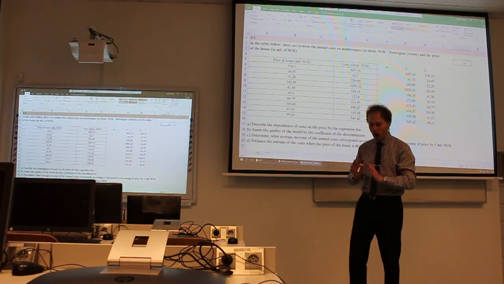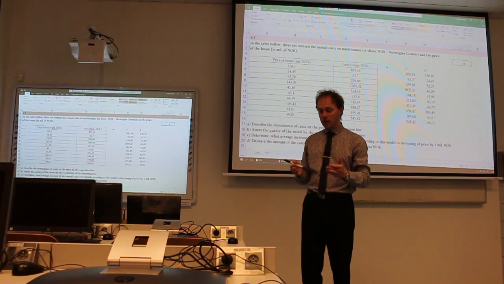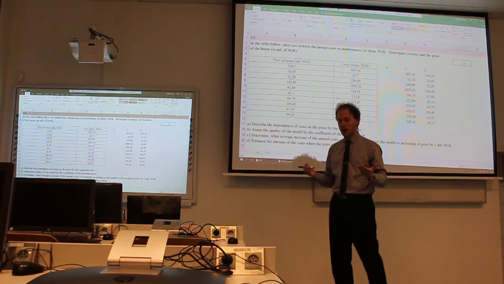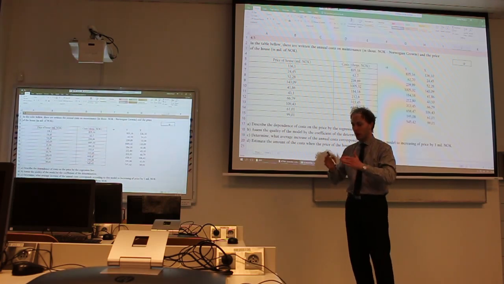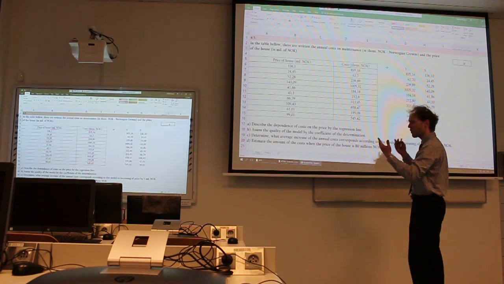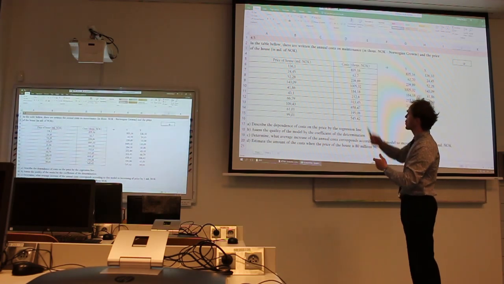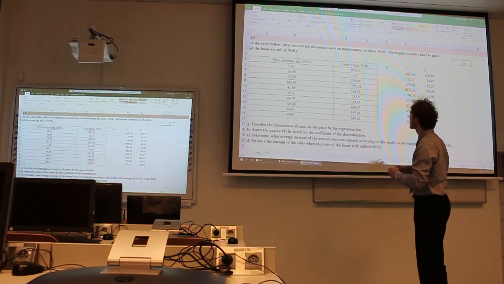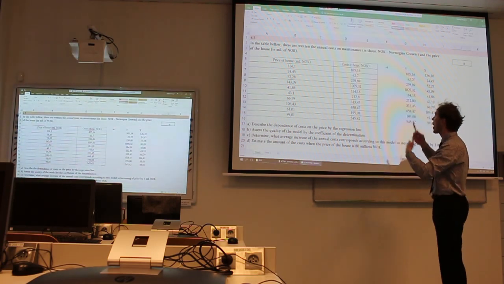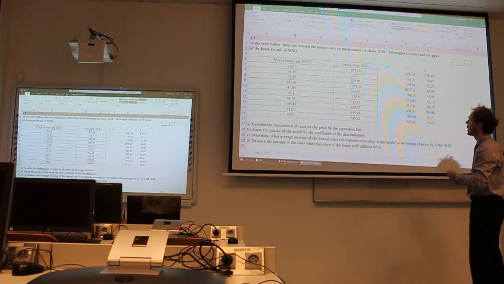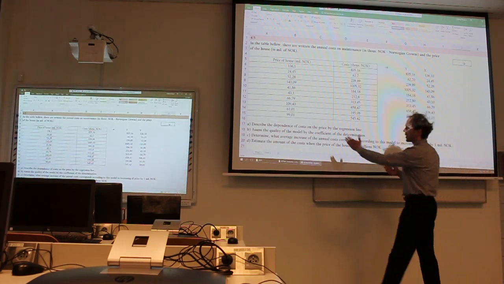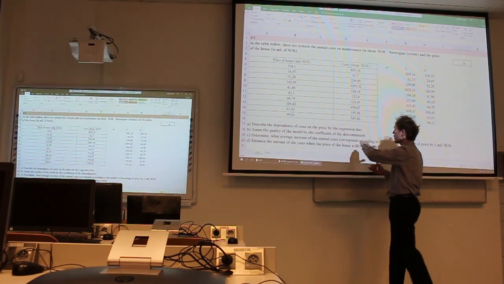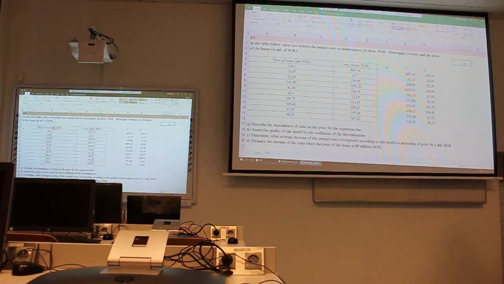If you have a small house, you need less money for the maintenance, and the small house is cheaper, probably. Yes, probably cheaper than the large house. So we have here two variables: price of house in million Norwegian crowns and costs of the maintenance of this house, in thousands Norwegian crowns, and we would like to describe the dependence of costs on the price by the regression line. So I will use the table.